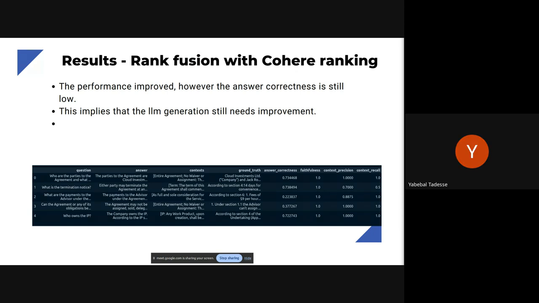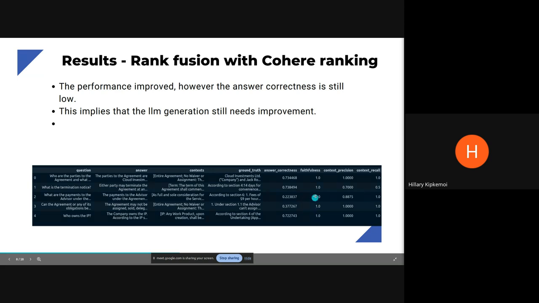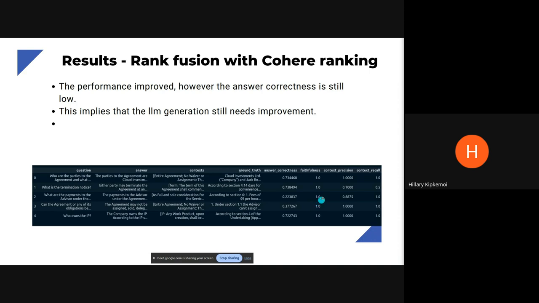So let me understand. Now you have faithfulness 1. What does it mean? Earlier someone said it is just the same as answer relevancy, but in the ground truth sense. Is that now the generated answer and the ground truth are aligned? It is that the generated answer is consistent with the context, so that means the answer was found in the context. So the context was appropriate, the context was containing the answers. That's what I can say.